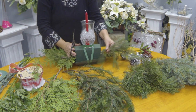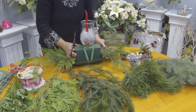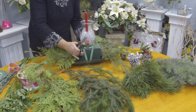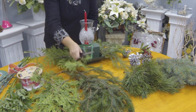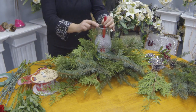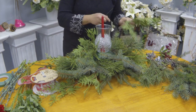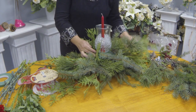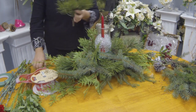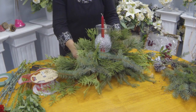Use a variety of greens to create the base for the flowers. When creating the base, make sure to use every piece. Shorter pieces can go on the sides or on top in order to create a voluminous, full look. Make sure to leave spaces for the flowers and do not cover up the vase and the crystals. Make sure that it remains visible.